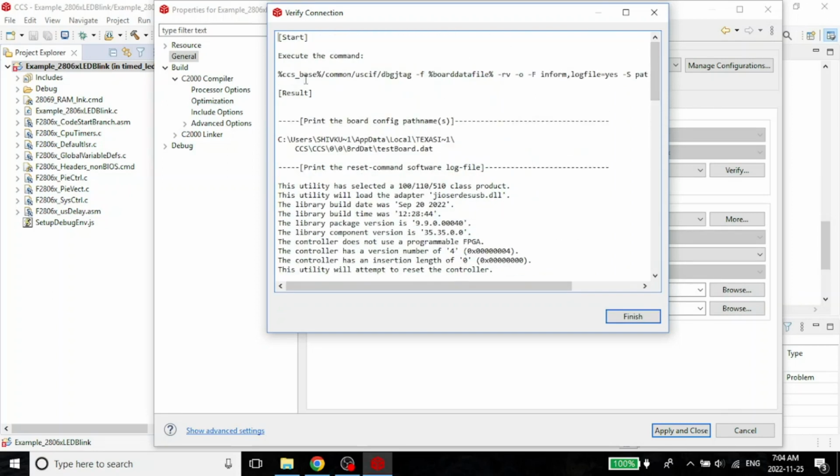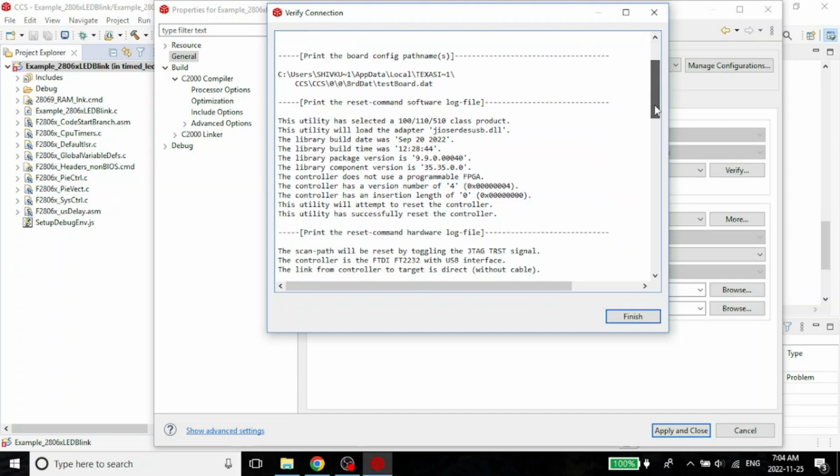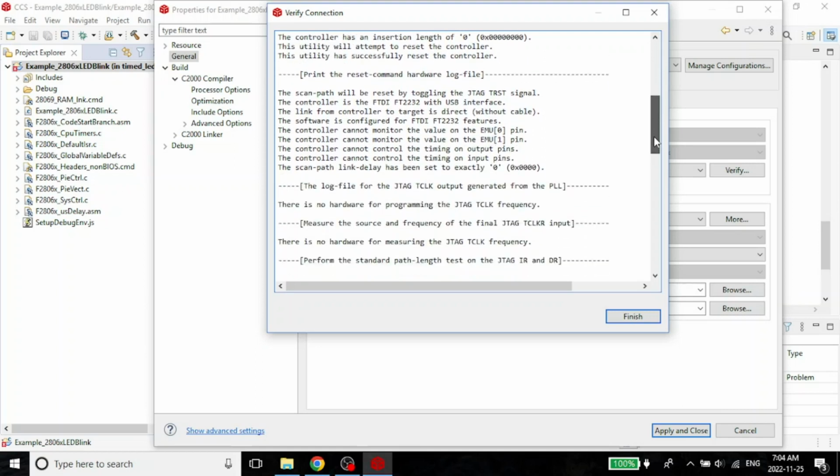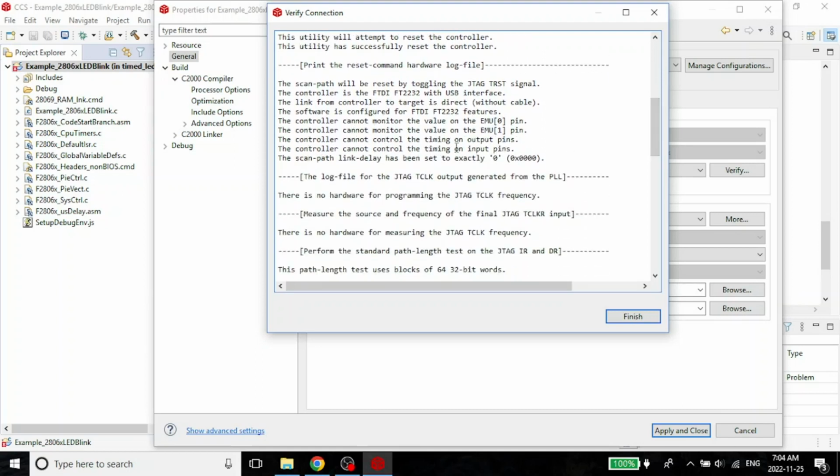It is running the command where it tries to connect to the kit. So the host computer is trying to connect to the kit. It is then trying to run all these things. You see, it is checking the library, it is checking the kit, it is checking what is the firmware on the kit. There are a few things which apparently it cannot do.